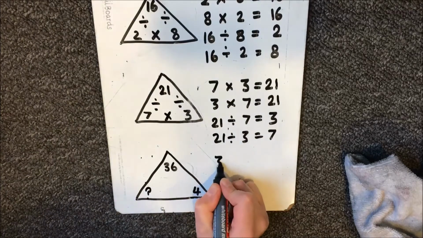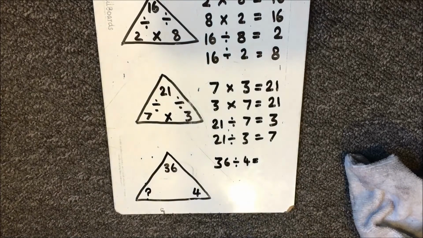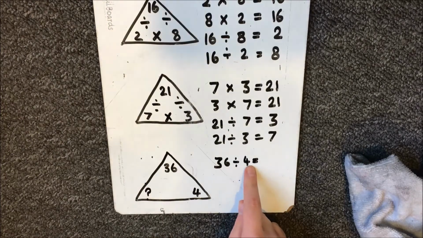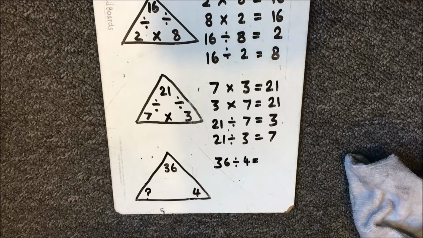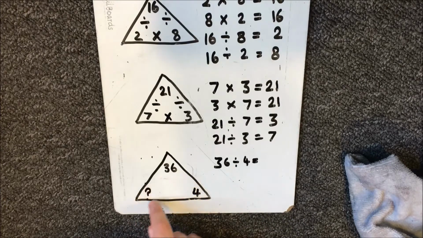So start with the biggest number: 36 divided by 4. Now, we had lots of methods of doing this division. We had sharing circles, we had arrays, but we worked out that took us a very long time when we had to share out a big number. So what can we do? That's right, we can do the opposite. We know 4 and we know 36. If we switch it around, we can do 4 times something. 4 times something is the same as 36. I don't know what this is.